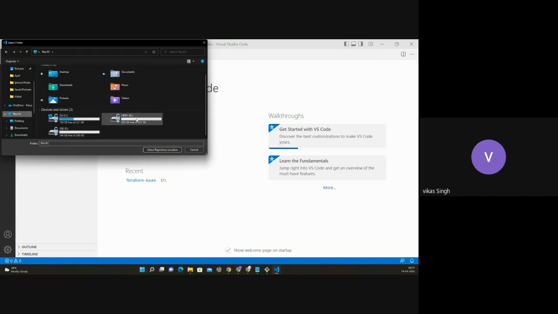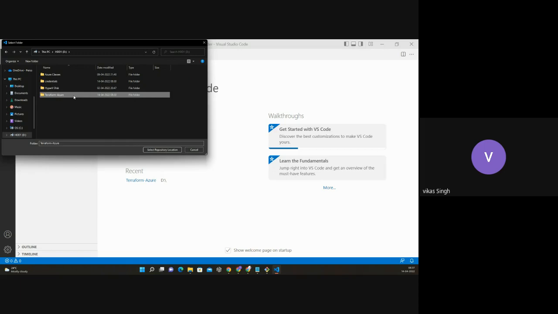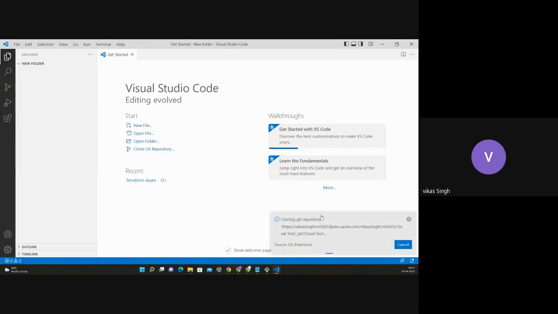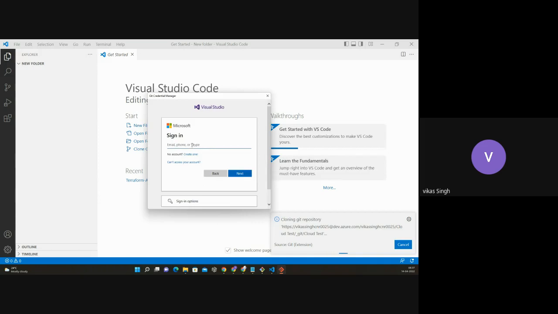Currently we are working on Terraform Azure, right? So if I select Terraform Azure, it will not work. Don't know if it works. Okay, it is working. That's fine.